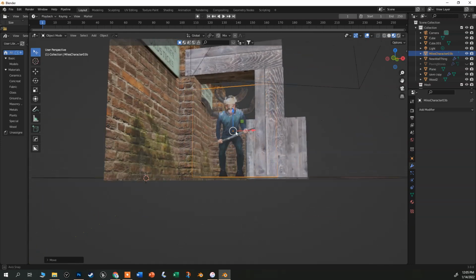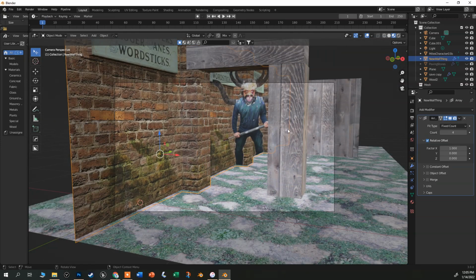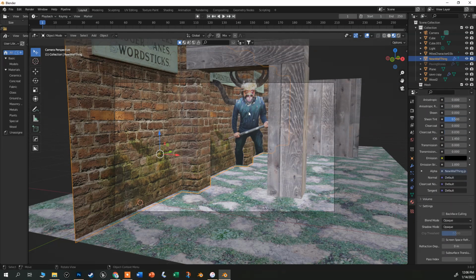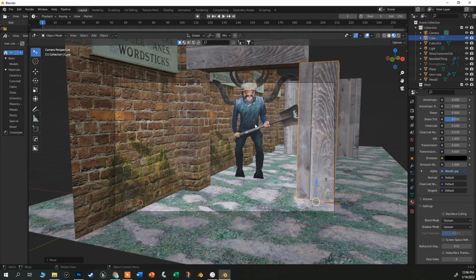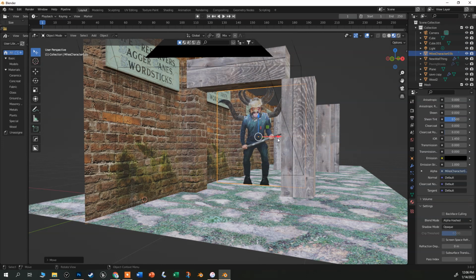And what's something weird going on with this transparency behind him? Let me look through the camera and see what's happening. I think what we want to do is double check this setup here. Oh yeah, for some reason now he's defaulted to alpha blend. Let's set this blend mode. I selected the image plane, clicked on the beach ball here, and I'm going to switch this to alpha hashed. And there we go. That fixed that weird issue; it was having a hard time deciding what was solid and what wasn't. This post is too far. The beam's not even in the shot here, so I shouldn't worry too much about that. So I'm going to scooch him over there.